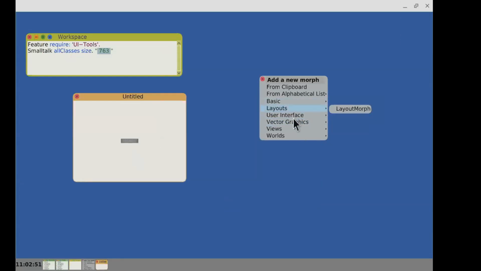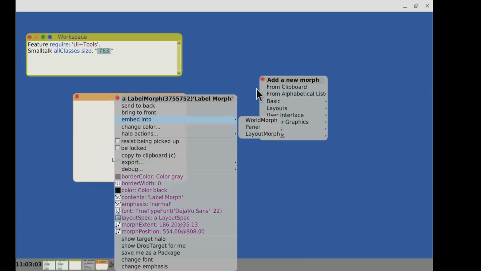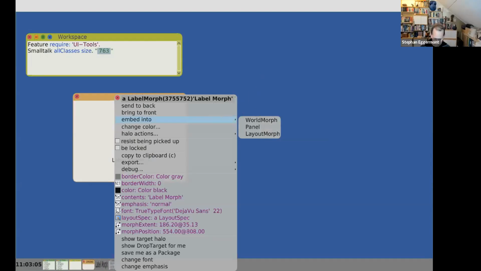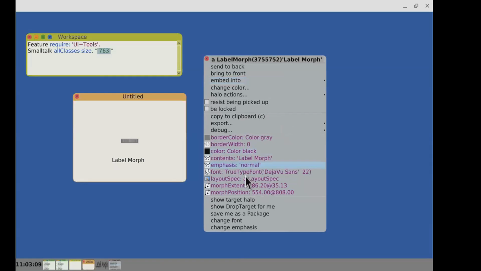And now let me go ahead and get a label morph. Okay. And I kind of want to do the same thing here. And actually, I want to keep this around a little bit. So go ahead and change the emphasis.